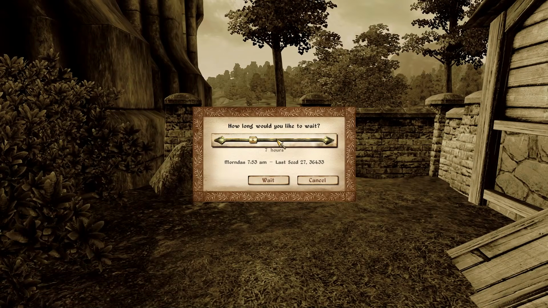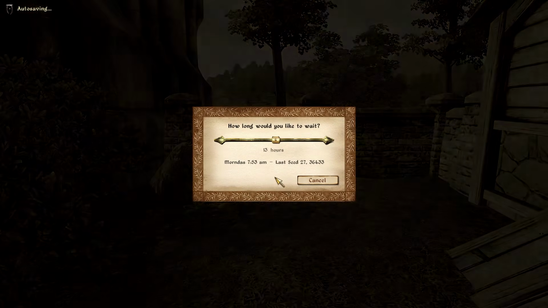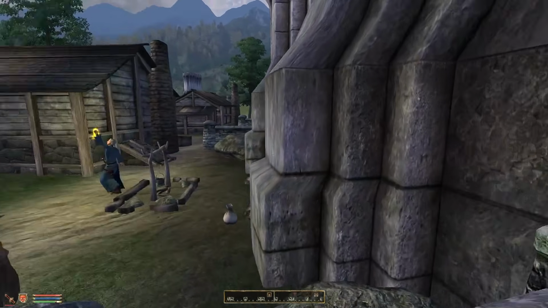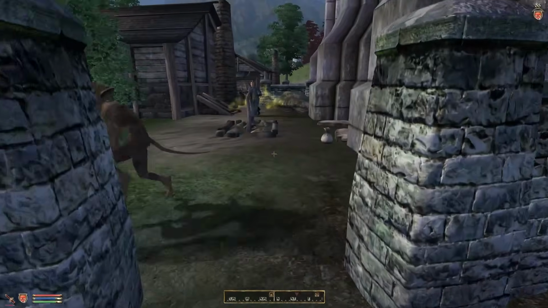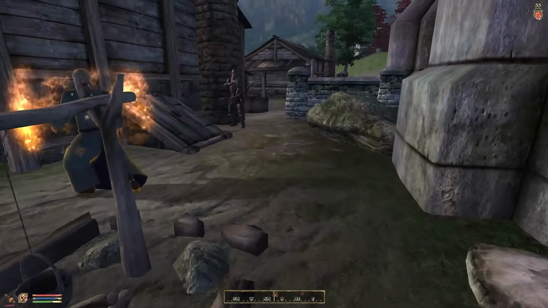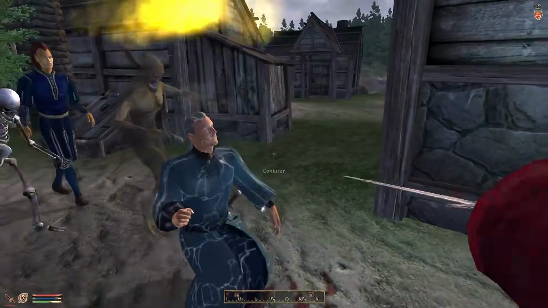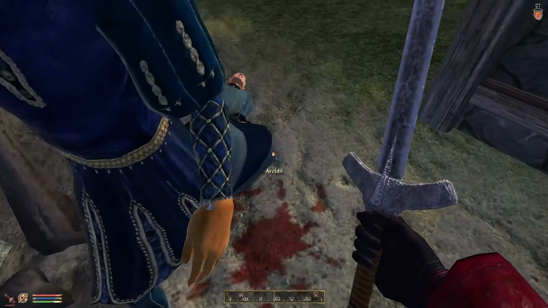Imperial City. What's odd is every single time I play Oblivion, and I wait here, I get attacked by a random conjurer. I don't know why, but at least this is a good demonstration of what a conjurer can do. Well, hopefully we do better than that.